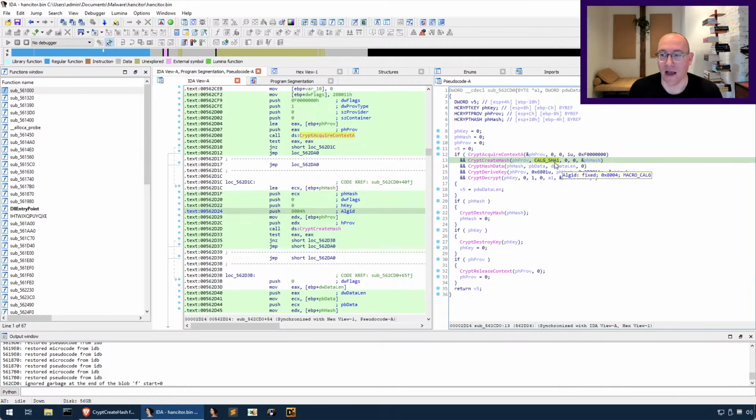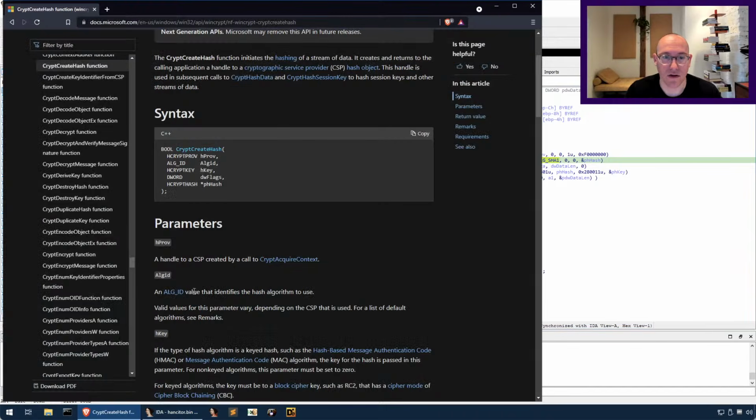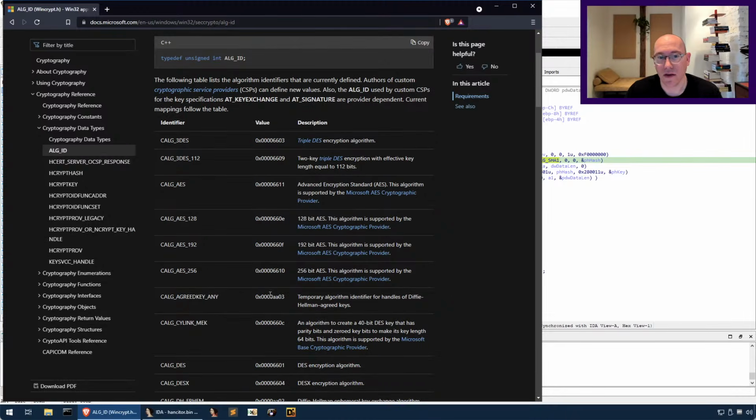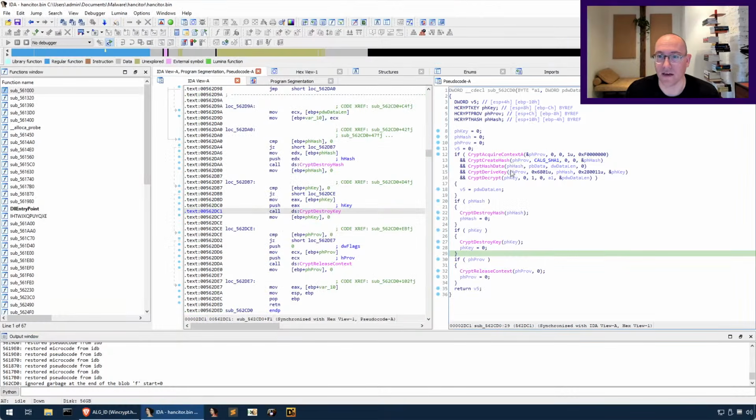So we know that they're doing a SHA-1 hash here, and that's basically how you reverse enums back into their original text format. Now, these enums are built into IDA. Sometimes if you're using third-party libraries, you won't have the enums for it, and you're going to have to look up what that enum table is. So here's all the values for the enums, and you might have to import those into IDA as an enum if it's not already in IDA. But of course, IDA helpfully has the Windows ones already in it, so we could just right-click and look up the value here. So we know we're creating a SHA-1 hash, and we also know that we're deriving a key from the hash, I believe.